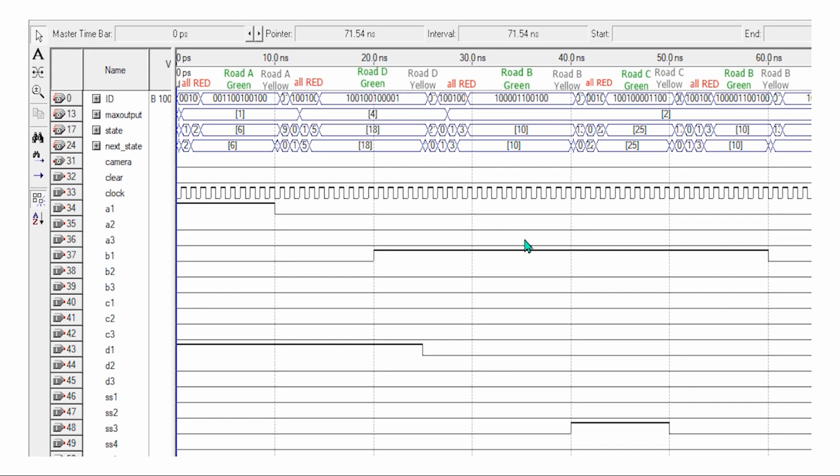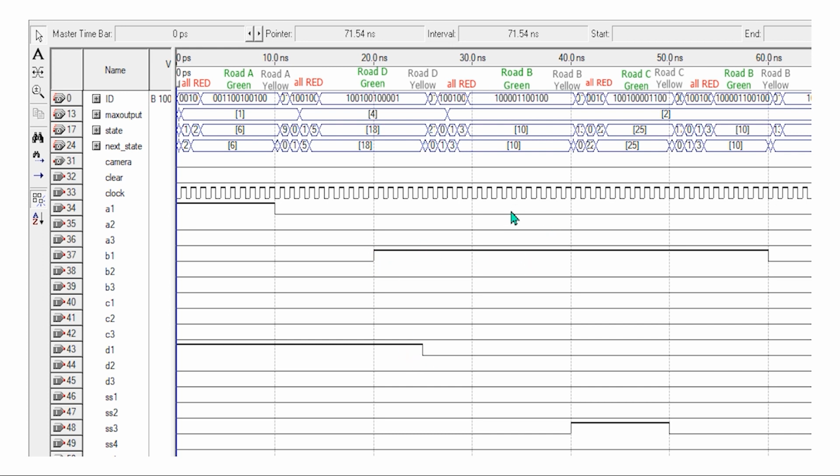Okay, so in this result, we are dealing with an emergency vehicle. So at the beginning, A1 and D1 are both active, but you can see that road A gets green signal because in our priority condition, we have mentioned that road A has higher priority than road D. So road A gets green signal. After A1 switches off, it gets yellow, then red. At this point, road D gets green signal, and then yellow, then red, because at this point B1 is activated and D1 is turned off.